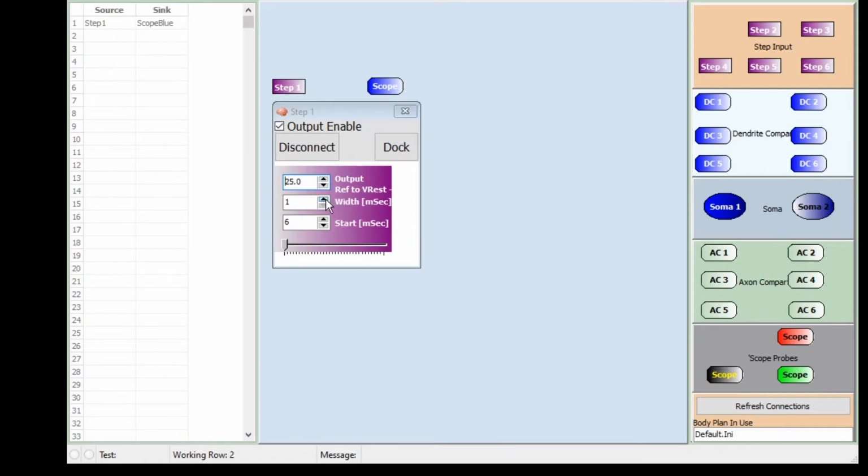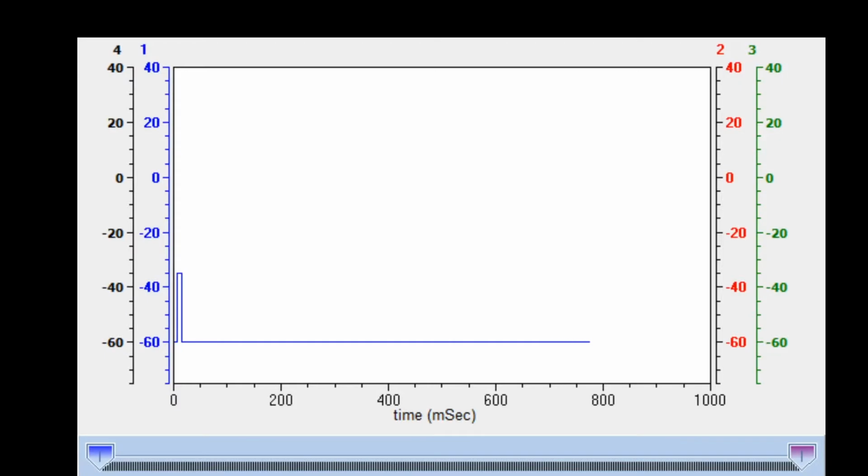Put a pulse width in of 10 milliseconds, and you can leave the start where it is, pull it out a little bit, doesn't matter. That gives us a pulse.